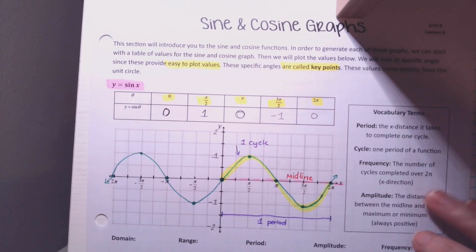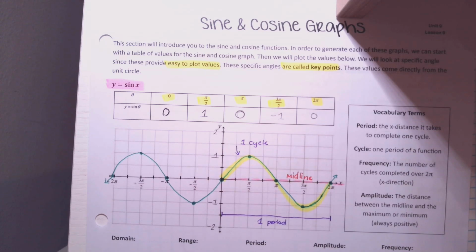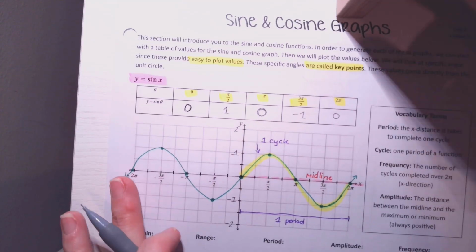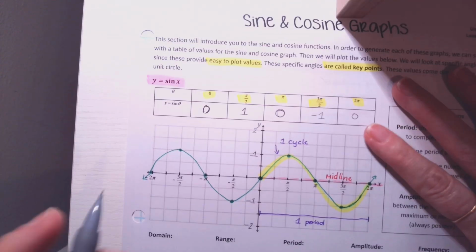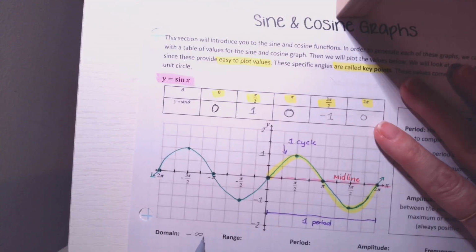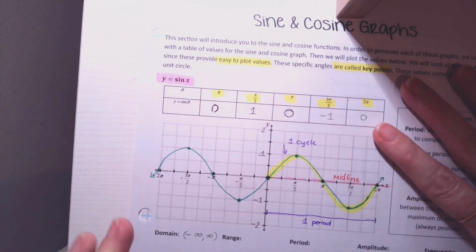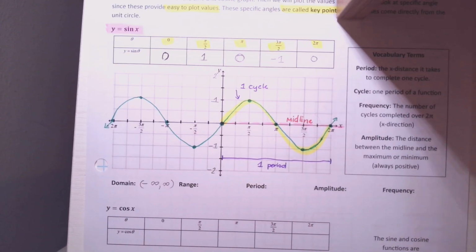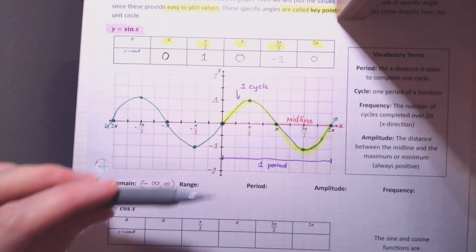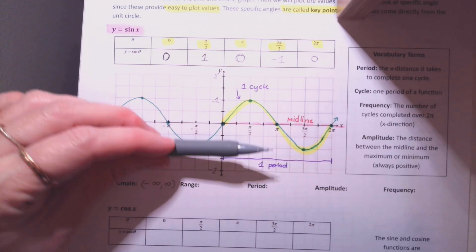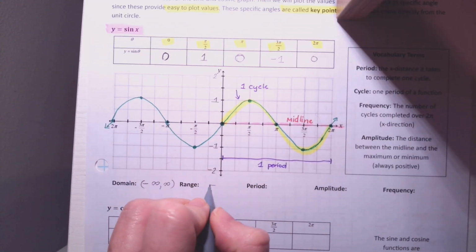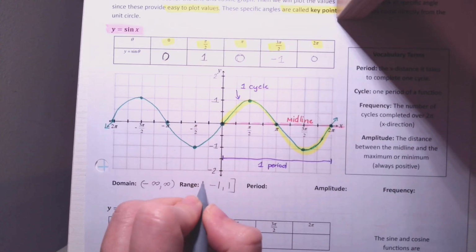Okay, so filling in some information about this, the domain of this graph, it does go left and right forever. It's going to go left forever, right forever, which means just like we're used to, domain would be negative infinity to positive infinity, not including either one. Our range remember is lowest to highest, which remember lowest would be right down here at -1, highest would be +1, and both of those are included, -1 to +1.